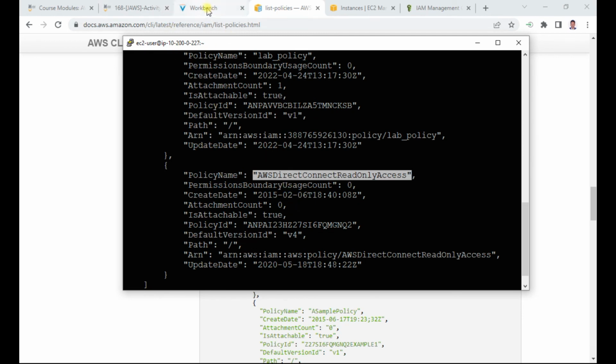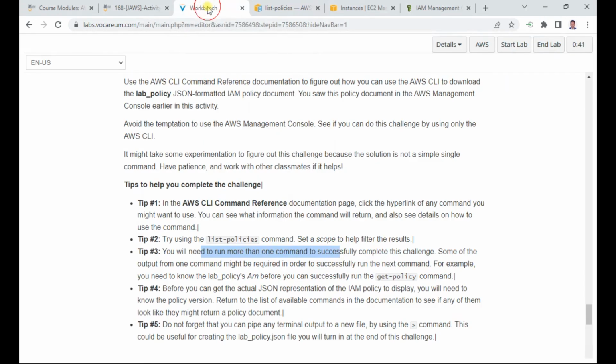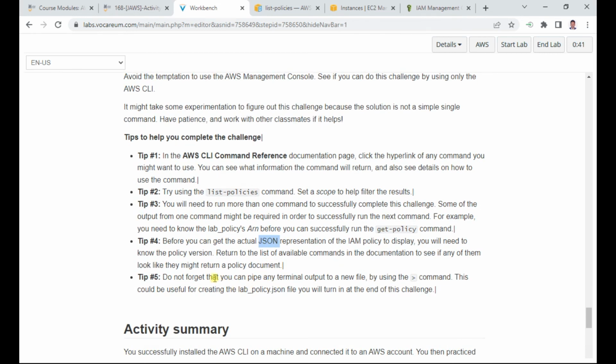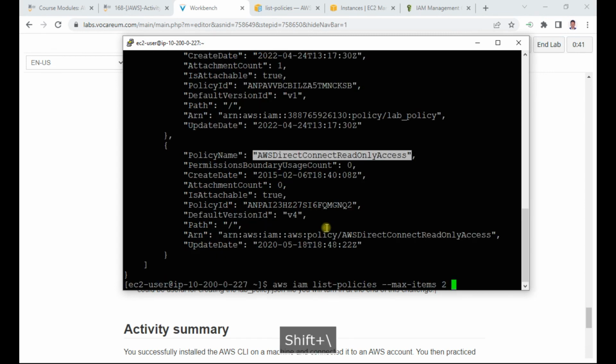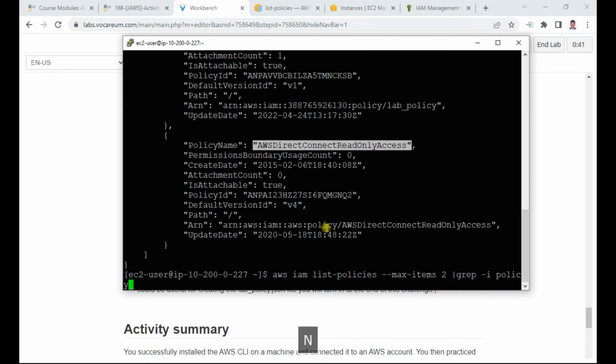This is a policy, how we need to understand about one. At a later stage, when we learn about this IAM, we will learn more about understanding these. These policies are displayed in JSON. Okay, so you can also use pipe output to the terminal and using a redirect. So if I want to, with this command, I can say pipe grep -i policy name.